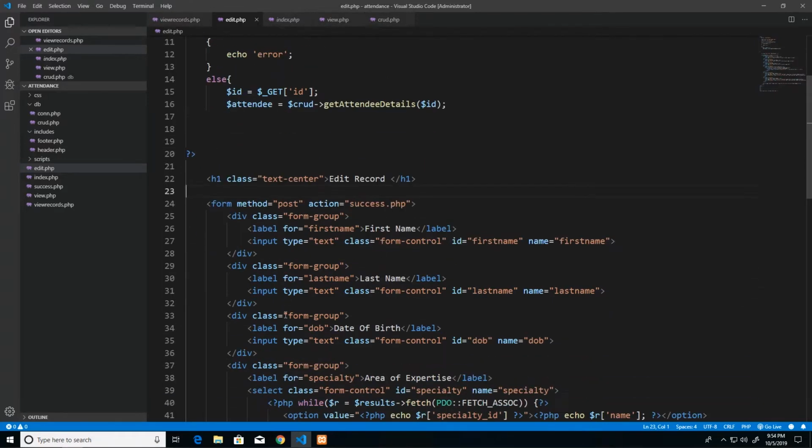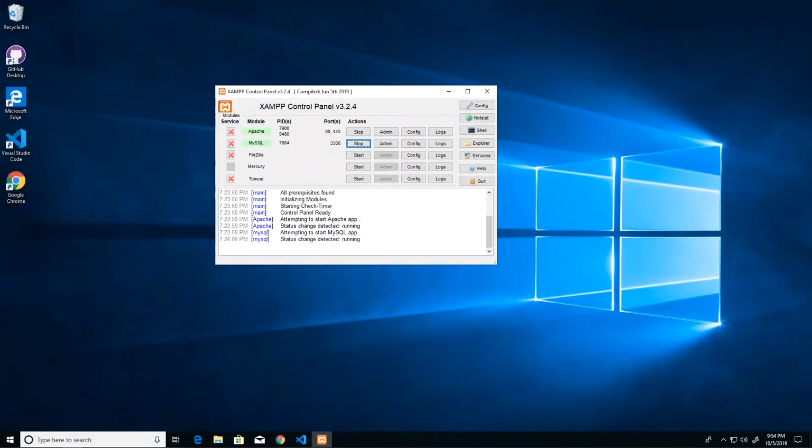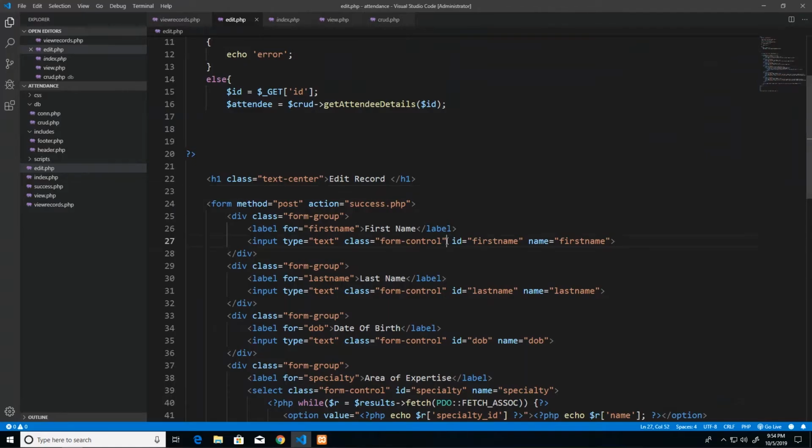So what we want to do to actually get these values printing out inside of the editable regions of our form would be to echo inside of the value attribute. So inside of input for first name, I'm going to put value is equal to, and then inside of this, I'm going to create a PHP block, open and close, and this PHP block will have echo our attendee variable.